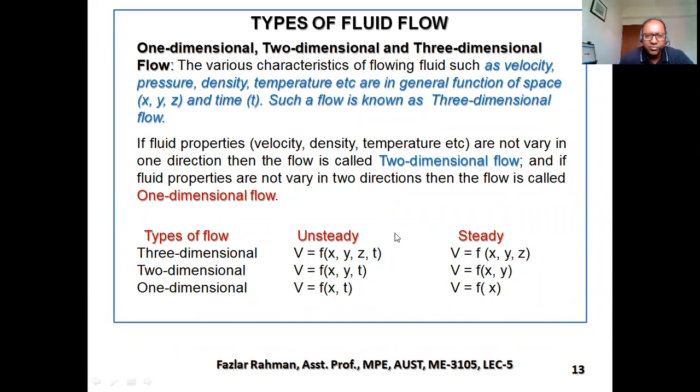Right over here, just giving an example that velocity is always a function of x, y, z, and t. And if it is two-dimensional, then you have only 3 variables because it has a time. And if it's steady, steady means it does not depend on time. Its value is not changing with time. Then the velocity will be a function of only x, y, and z, because the magnitude of the velocity is not changing with respect to time. Similarly, in 3-dimensional flow, velocity will be, for the unsteady case, x, y, z, and t. But if it becomes steady, that means velocity does not change with respect to time, even constant. So in that case, your velocity will be a function of x, y, and z. Okay. Similarly, for one-dimensional flow, this one is for one-dimensional steady flow.